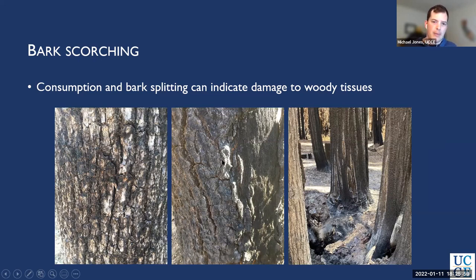But then we can go all the way to high severity damage, where a lot of the architecture is consumed, a lot of the bark is consumed, and in some cases we have burned wood. Here's redwoods with that. We see that we had a fairy ring and it burned out in the middle, and you can see that it burned through very thick bark and did a lot of damage to the wood. So that's a pretty easy way to assess damage quickly, without a lot of destructive or labor intensive practices, to determine what we need to do with these trees. On the right, you can make the assumption that those trees are going to struggle, and they may not be completely dead, but the above ground biomass, the part of the tree we can see, is most certainly going to die or be significantly impacted.